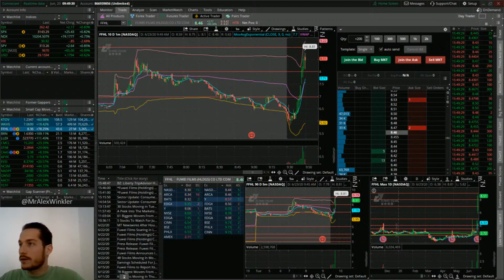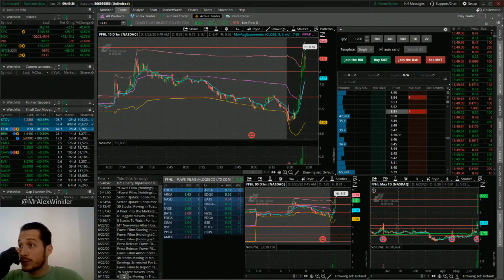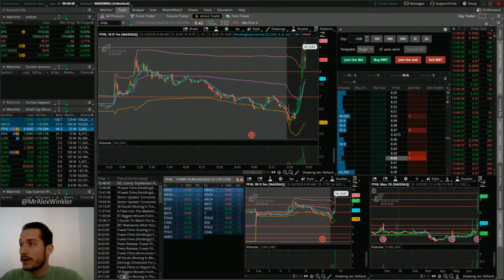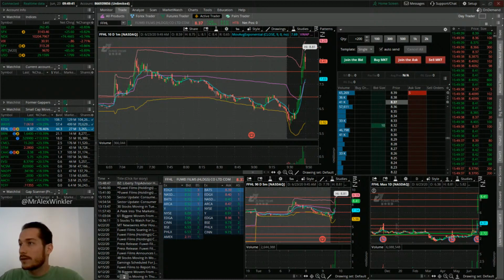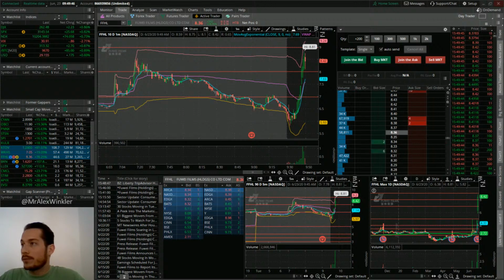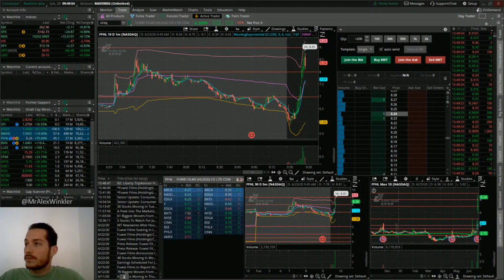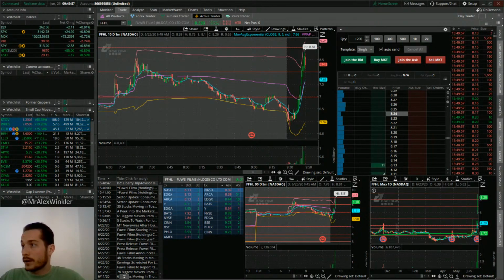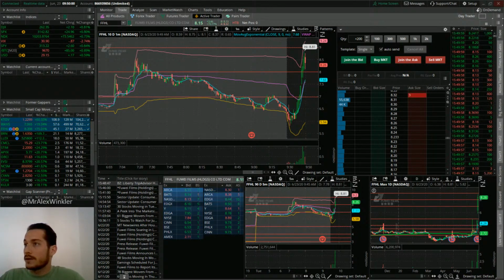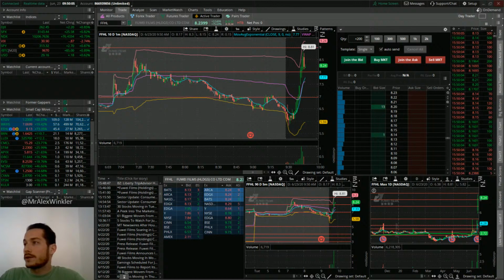What do we got? Watching FFHL, but I'm also watching BRN on my other screen really closely. If I enter a trade on it, you guys will know. Obviously, we'll move it over. Just kind of keeping a focus here. Would probably like one more little pullback on it though first. Doesn't look like we're gonna get that pullback. Maybe we will, I don't know. Bouncing already at 65. It would have been a tough entry.